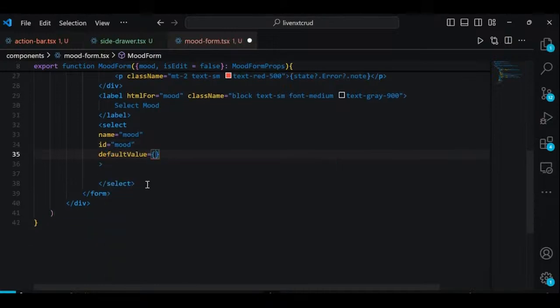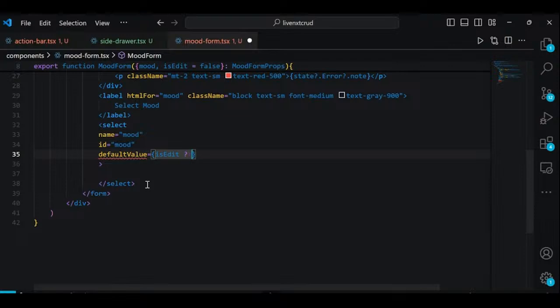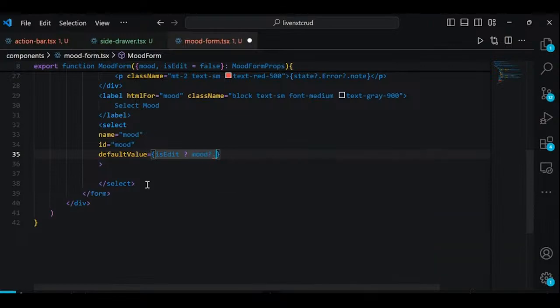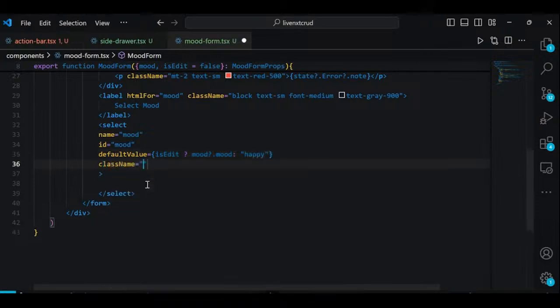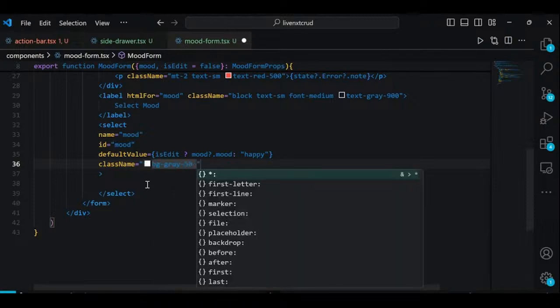We'll give it an ID, default value. This will be the exact same. So we'll say is edit. If it is edit, we want it to pass in the mood dot mood. And by default, we'll set our mood to happy. And we'll add some styling, class name of background color gray 50.